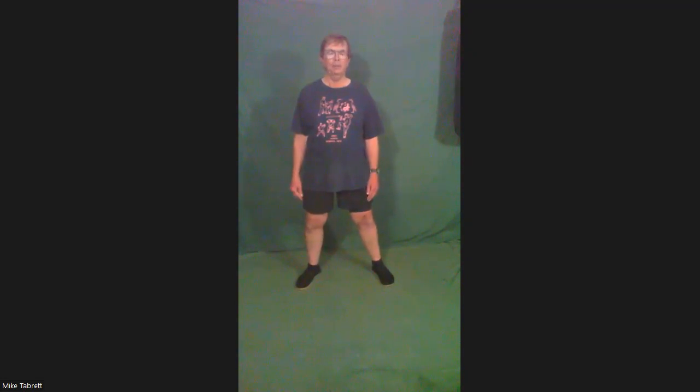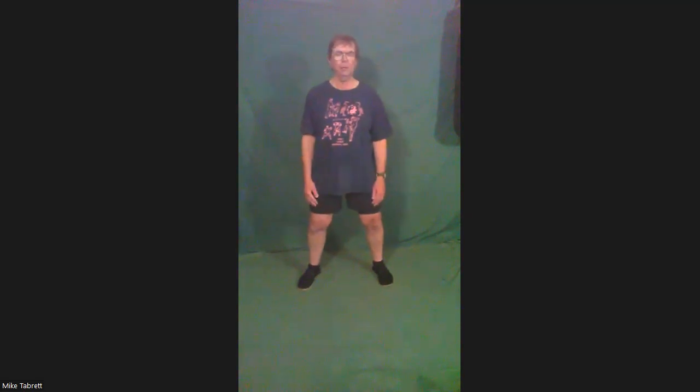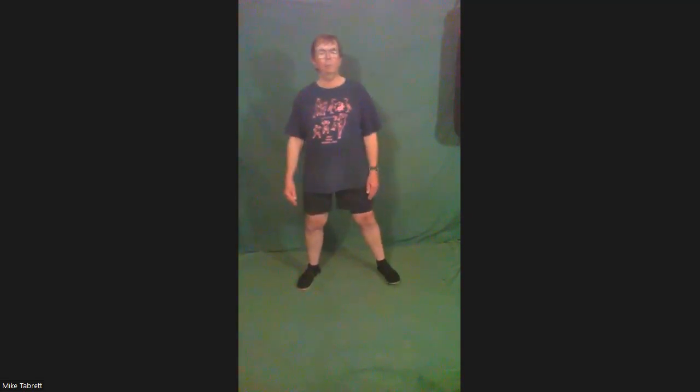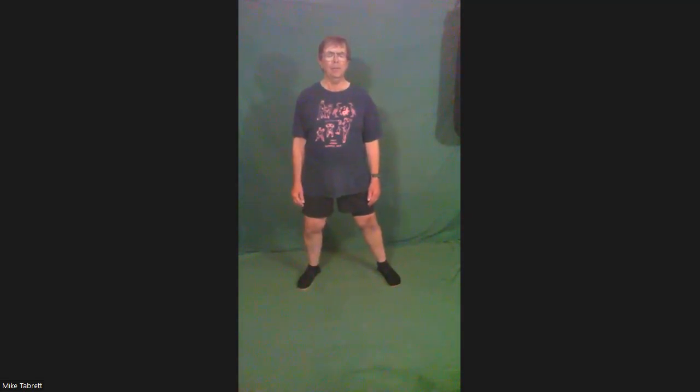When we do this, we need to think about how much of the weight is moving. So I'm just going from here to here. If I go to here, you can see this hip is starting to come out of line. This leg is starting to straighten up. Other areas that I think are quite tricky about this, it's easy to do this or this. This is very common because we naturally think about our shoulders first. And so when we're here, before we start moving, 50% of our weight is in each leg. But as we start to move, I'm moving to this leg, and there's now 60% of my weight in this leg. So it's just 10% of the weight. So do this a few times.